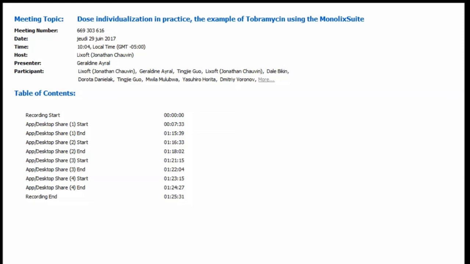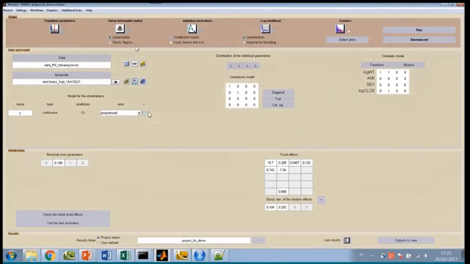I then have a question about the different methods to estimate the Fisher information matrix in Monolix. Let me share my screen again. Here for the Fisher information matrix, we have two options. We can either linearize the system and then calculate the Fisher information matrix, or use a stochastic approximation, which does not require linearizing the system. You can do both. Usually using the linearization is faster and a bit less precise, and using the stochastic approximation takes more time but is more precise. Here, because we had a limited amount of time, I have used linearization, but you could also use stochastic approximation, and in this case the results are very similar with one or the other.